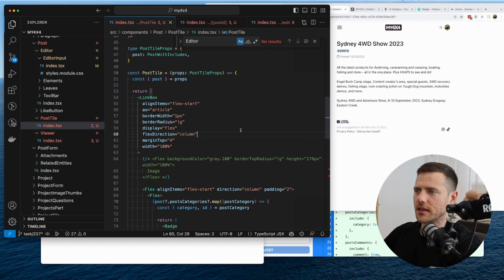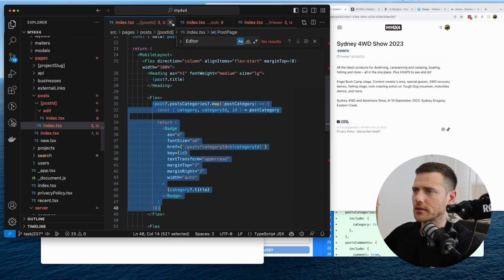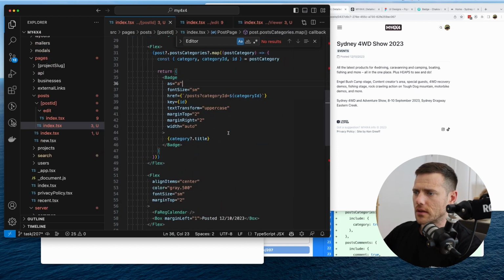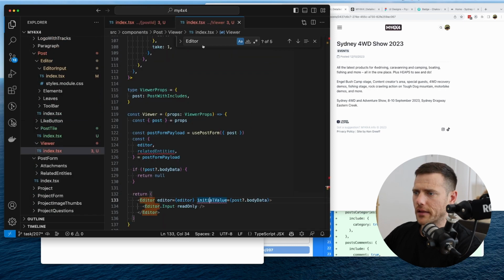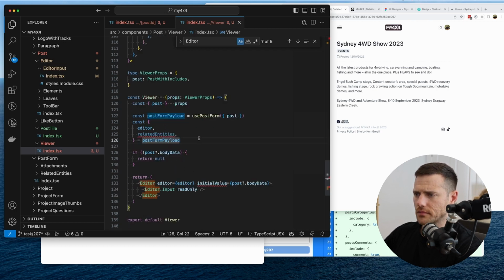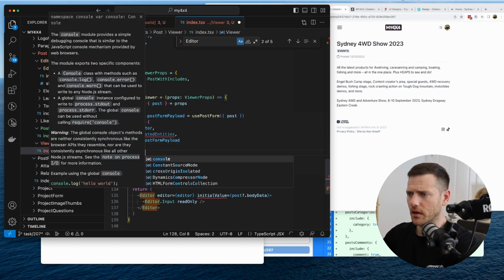All right, let's add the attachments to this thing. So close off the posts. So we're inside the post now. Close off this, close the viewer. We actually might need the viewer, coming to think of it, because the viewer has this post form, has this related entities. Let's just have a look what else we get off here.